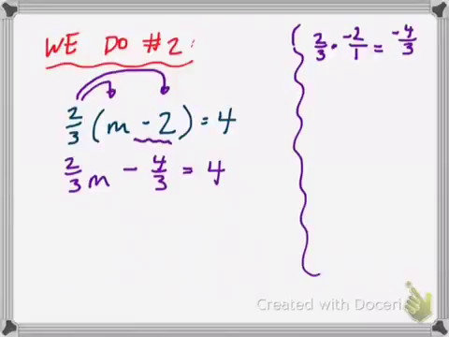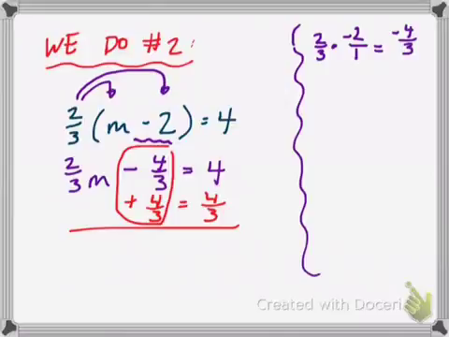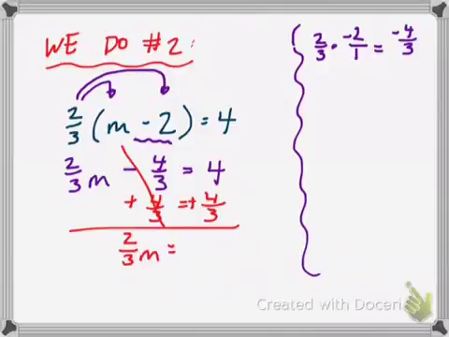So our second step is to get rid of the constant by adding or subtracting. Here, even though our constant's not a whole number, now it's a fraction. So the opposite of subtracting 4/3 is adding 4/3. So I add 4/3 to both sides. This will cancel out because negative 4/3 plus 4/3 will give me 0. So bring down my 2/3 m. And then that'll be plus 4/3.